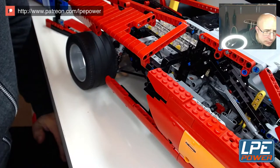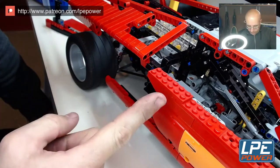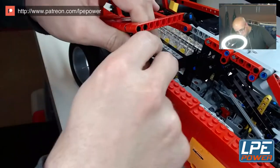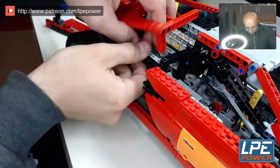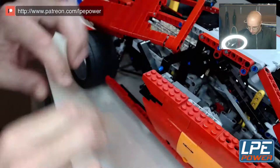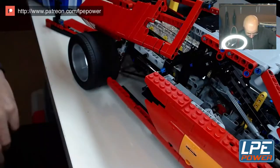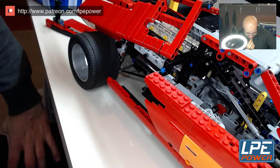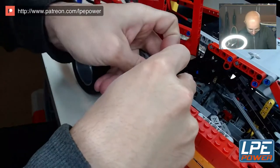That's the question here. I do think that we move this part forward, because the door is where it is. We move this part forward. Yeah. And if we move this part forward, we have a problem here. We lose this pin here. No, we're gonna do it like this. Okay.